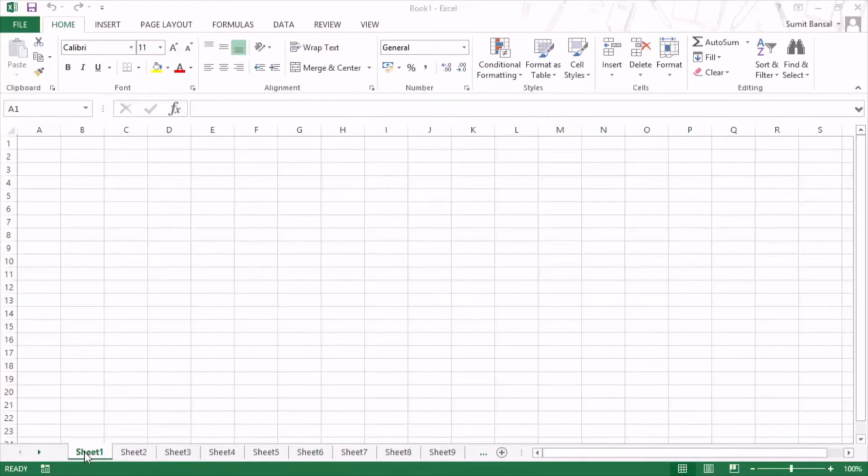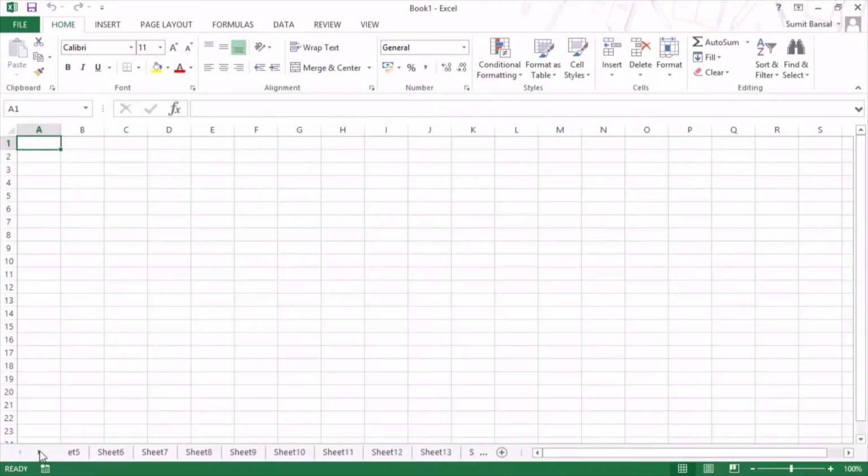Now the most simple way to navigate is using a mouse, and you can simply click on the sheet that you want and activate it. This is the easiest way, but it has the limitation that you can only click on sheets which are visible in this bar. If you have a lot of sheets, in this case I have I think 20 or 30 sheets in this workbook, you would have to use this scroller. So you have these green arrows, and when you click on one, it shows you more sheets to the right of your sheet. And again, you can click on the left scroller to show you the sheets on the left.